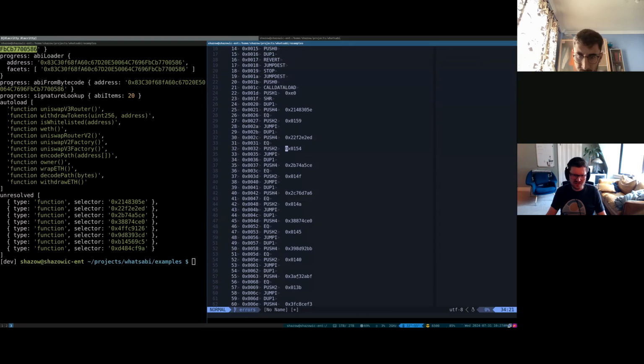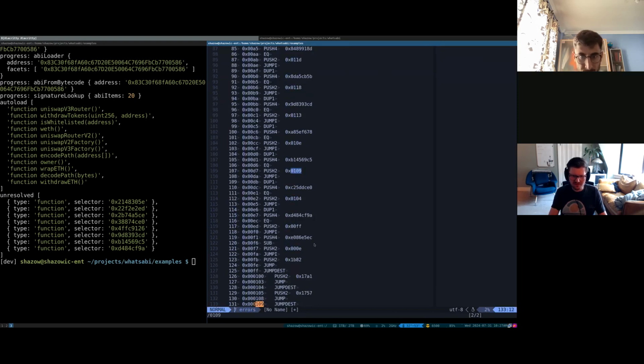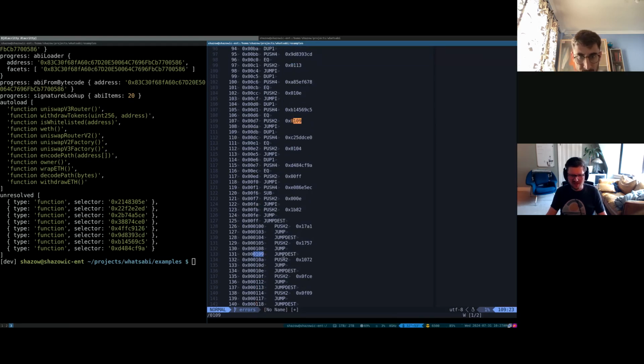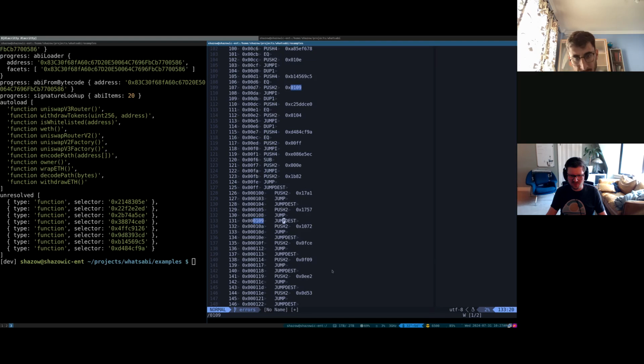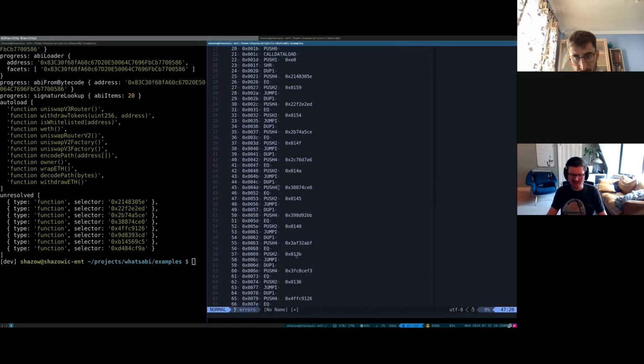So all of these are essentially jump table selectors. And you can see here, this is a selector we matched that we don't know about. Some of these we do know about. And then when you jump to it, you have to convert this from hex into integers, so it won't quite work. Yeah, so it jumps to here, for example, and then it does a bunch of other stuff. This is very simply how that works. These kinds of selector tables are very obvious when you know what to look for, and that's kind of what whatsabi does.